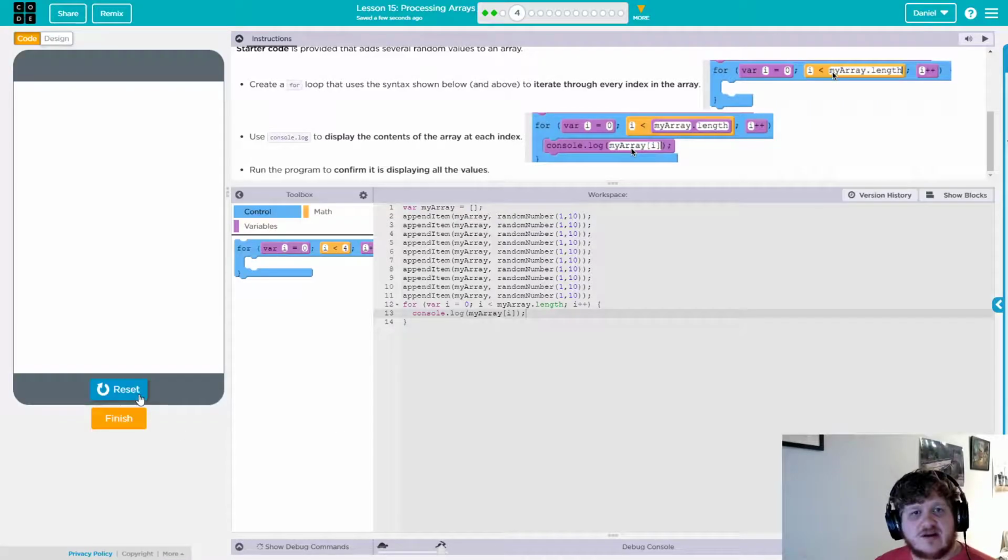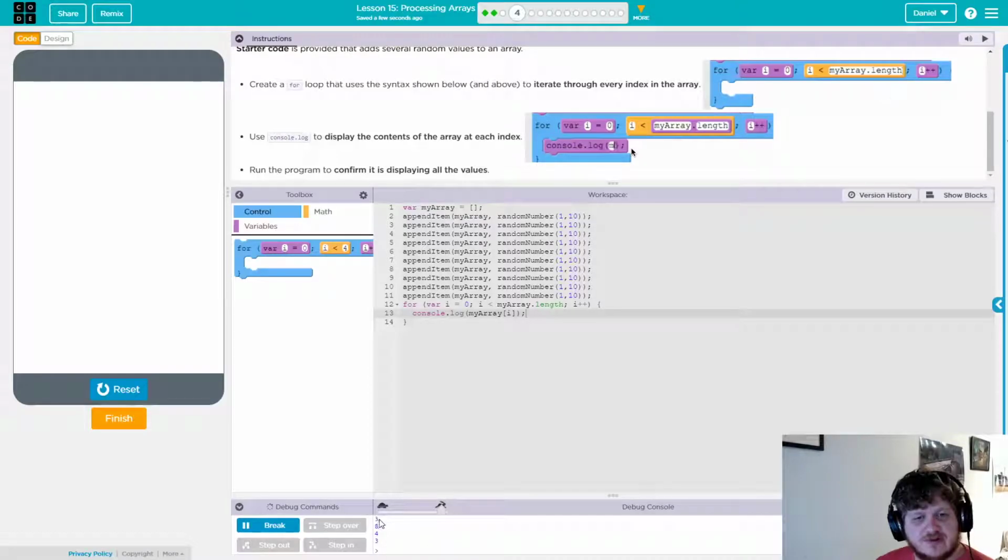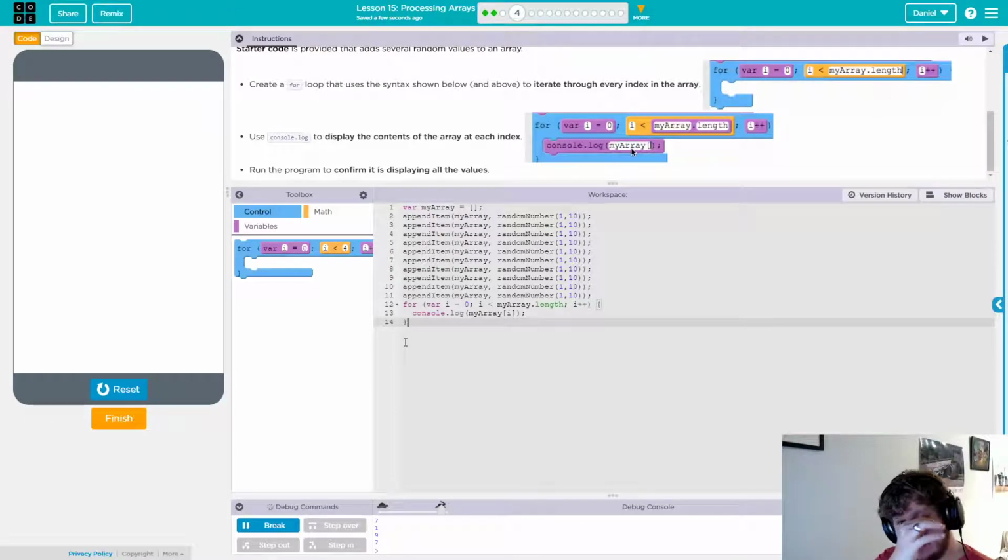And you run it, and you should see it's displaying all the values, all 10 values of your new array, starting from the first one all the way down. So starting from 3, bam, bam, bam. So that would be one of the key things you can do.